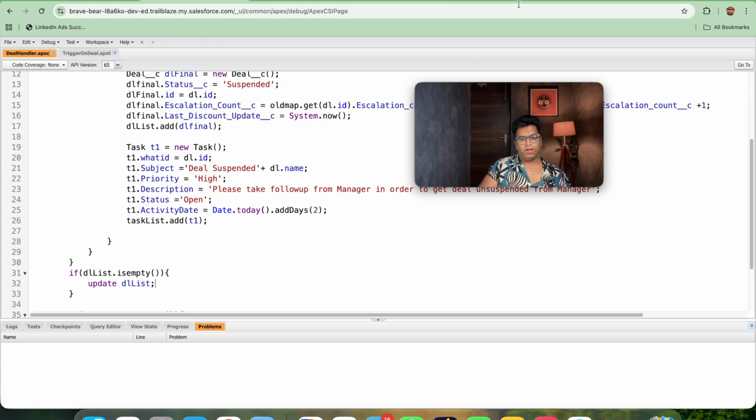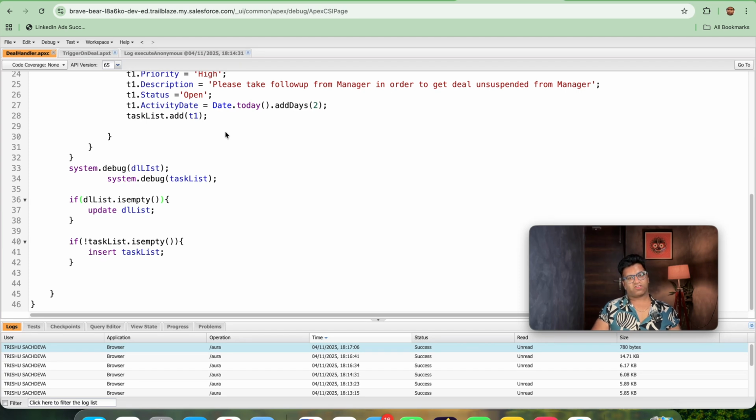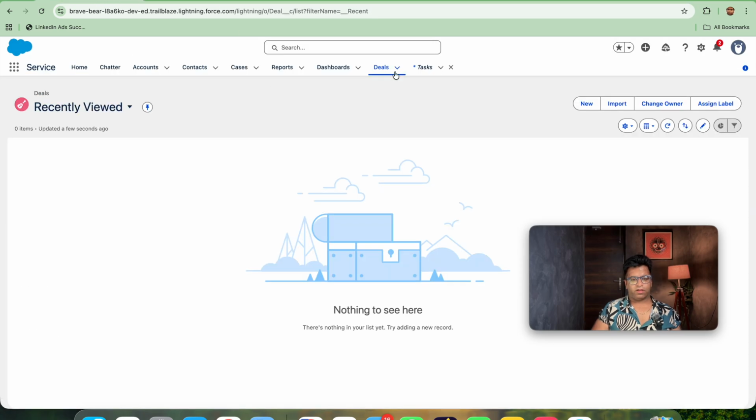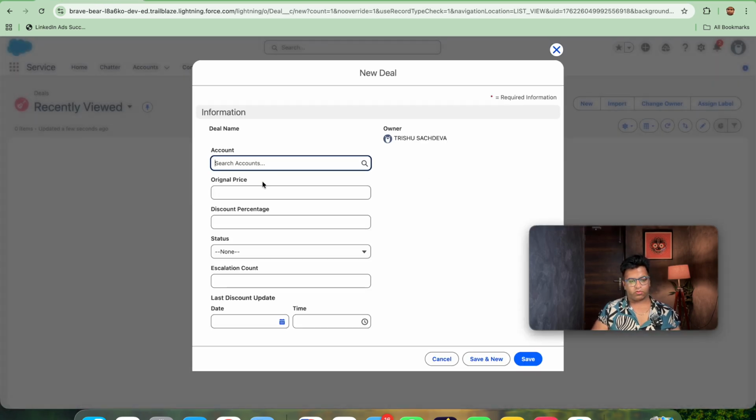So now it is the time to test the trigger. So let's test our trigger. So I think we have done one mistake here. So it should be not empty here. So I have forgot to add a not equal to sign. Let's save it. And now let's create a deal record. So if I go on to my deal record, I will be going here and I will be creating new deal. Let's set our account as Salesforce Apex, original price equal to 8500. So I just keep it, and let's keep the discount as 10%. So initial discount, and let's save everything here.